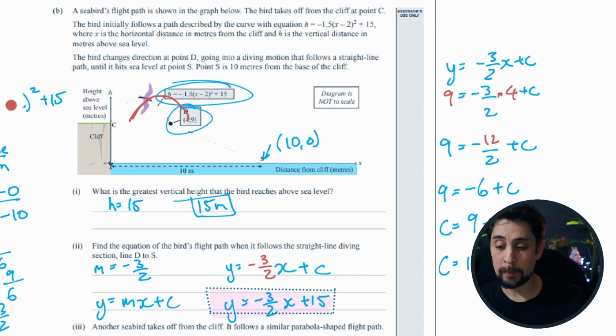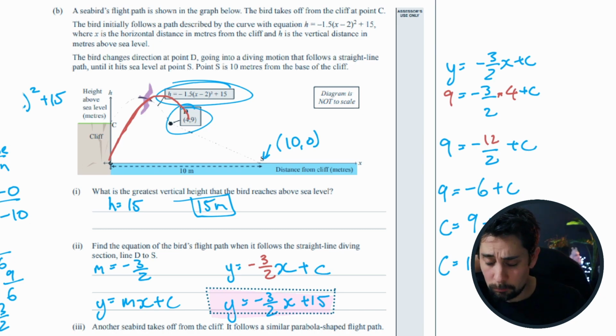We could also shift this one across to here, but in that case they won't start at the cliff, so their parabola shape might end up something like this. And we'd need to talk about that. I'm not going to write it down because I explained this in the following video, so just wait for that. So that's another option.